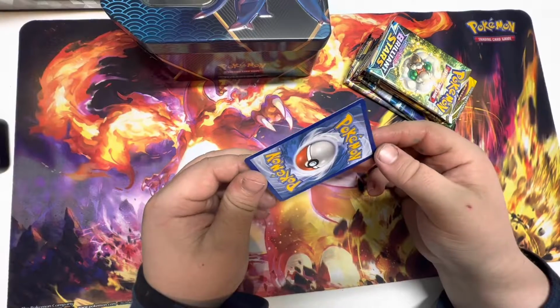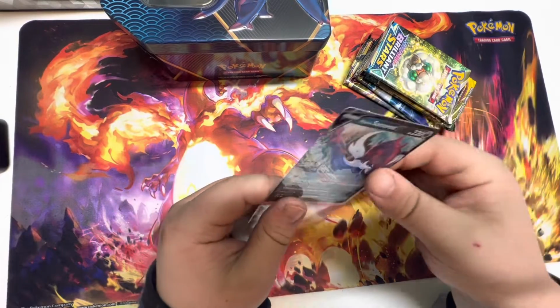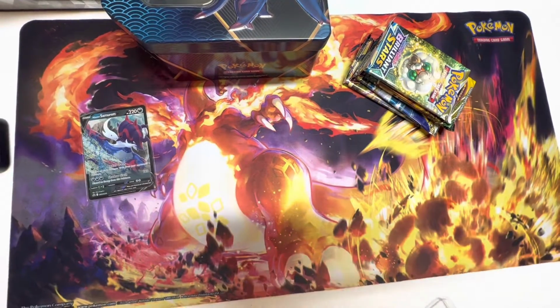We got our promo card, our Hisuian Samurott V. Black Star promo. Lined up pretty nice. Nice.